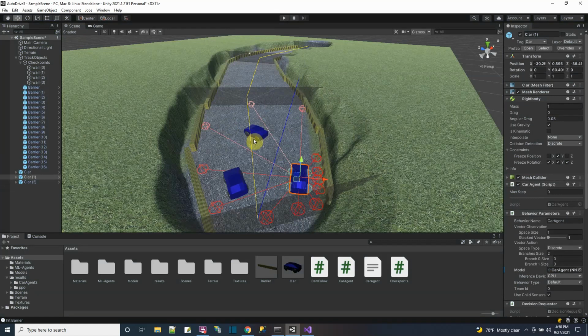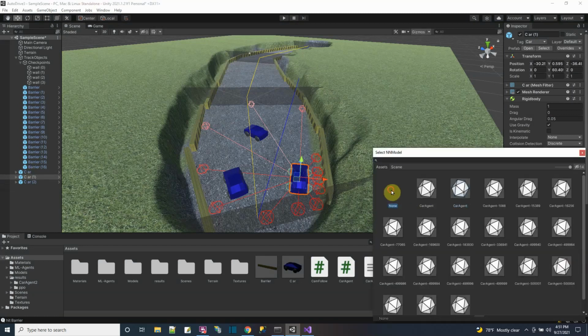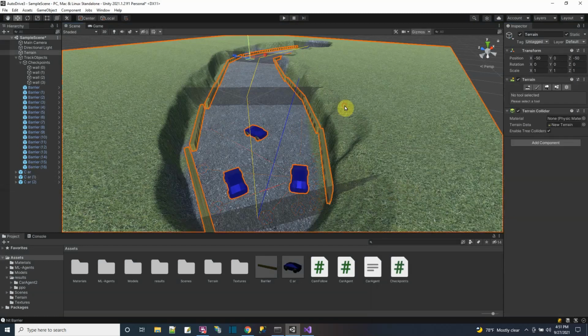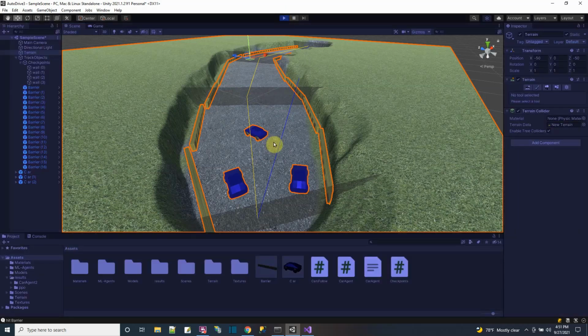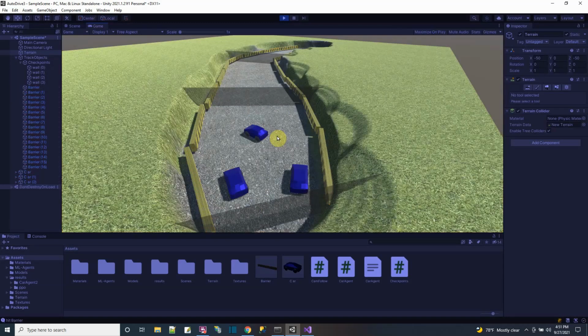Now, setting up this scenario, as I call it, to do this training, it takes some precision. It takes careful consideration. Like, how did I know that I had to put these barriers here and I couldn't trust the car to bang into the walls of the terrain? How did I know and make sure that the car was detecting the collision with the trigger? How did I know that the actions were actually going to move the car in the right direction? There's a special function I could override in the agent class to manually control the car, to let myself be the brain for the car. And that's the heuristic function.